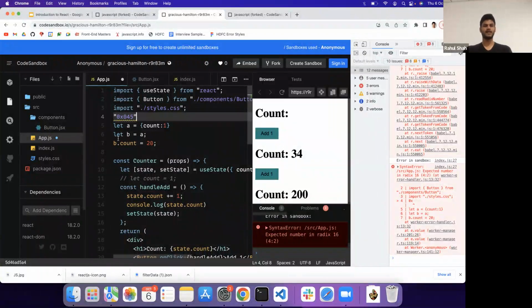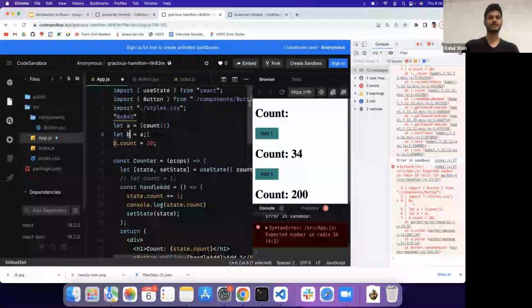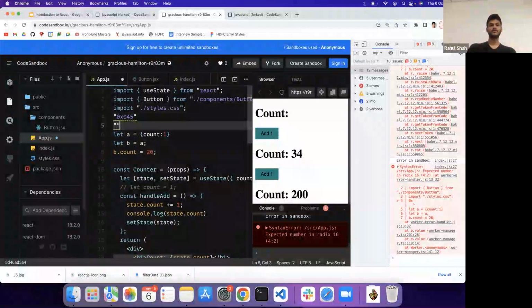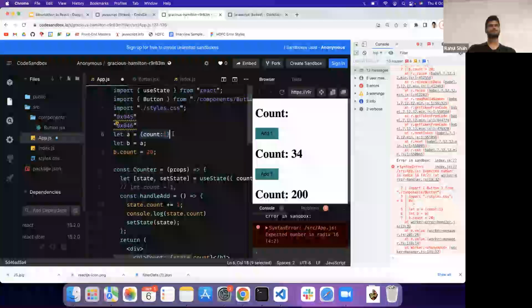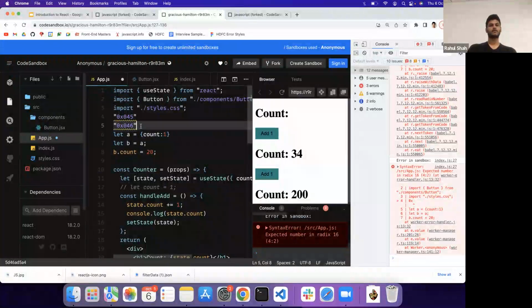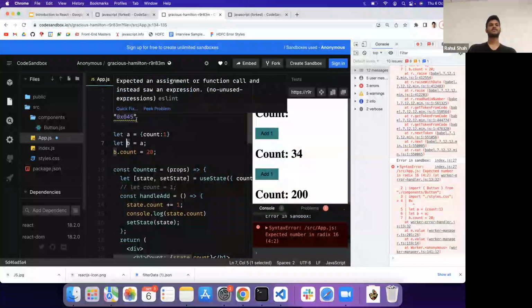Now, when we said let b equal to a, do we create a new variable or a new location in memory? No, we don't create 0x046 where we again store count 1. What we do is b just has the address 0x045.